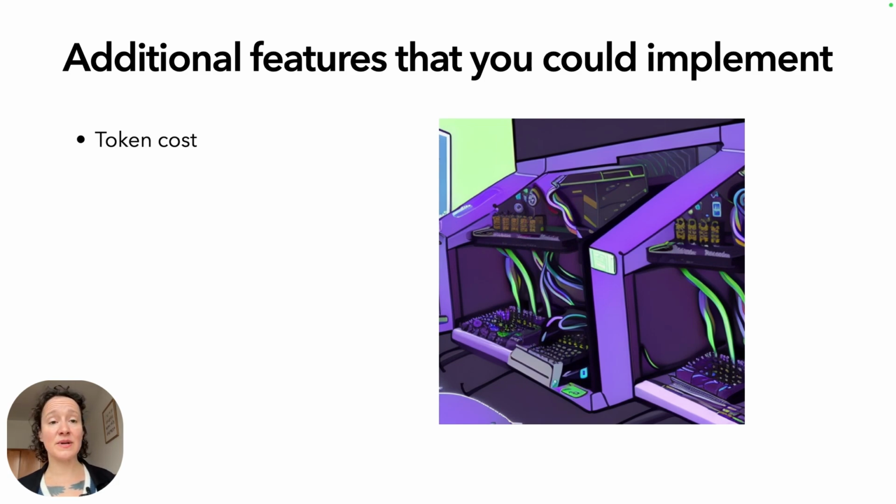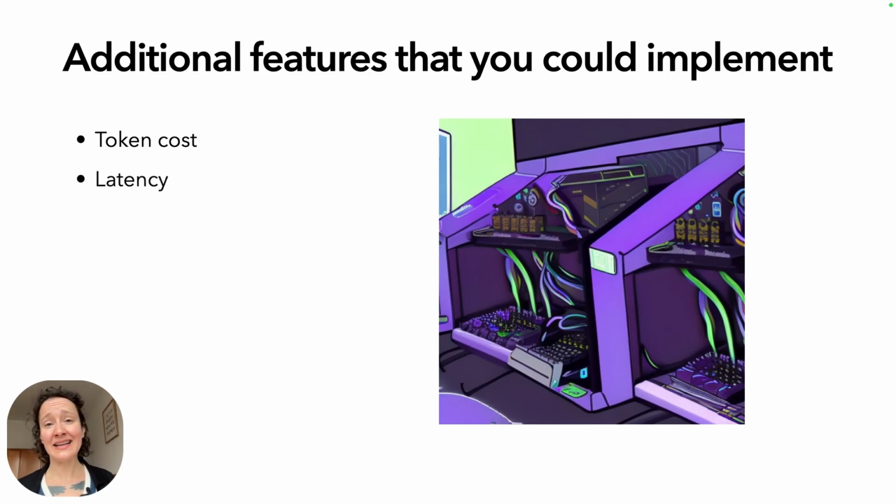So here they just basically said expensive versus cheap, but we could actually start recording and calculating token cost as a part of that performance score, or as a part of the cost optimizer part of their tooling, right? So we could add that. I think they might have even added that by now to the open source repo, but take a look and see, but that's something we could add.